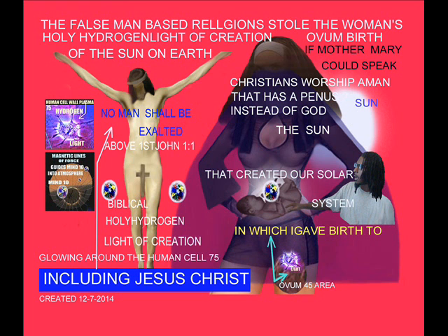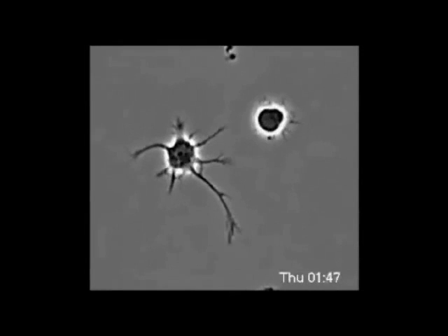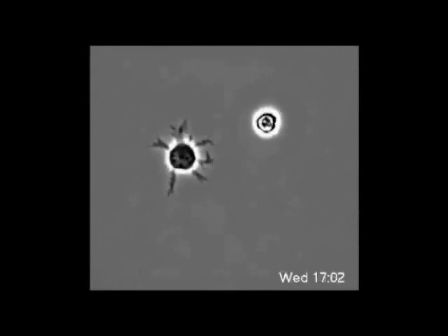And when we look at the astronomical data, we see that if we took a cell sample from Jesus, if we went back in time and found Jesus preaching in the streets, we would see the chemical circular area of the cell with an electron microscope and a black dot in the center of the cell nucleus. If we tried to identify 1 John 1:1, the 15 billion year sun throne, original holy hydrogen light of creation, that lighteth every man that cometh to the world, that created the world. Now this is the very basic, rudimentary experiment: if you took a cell sample from Jesus or any black man, you're going to see a chemical circular area for the cell and a black dot in the center of the cell nucleus.